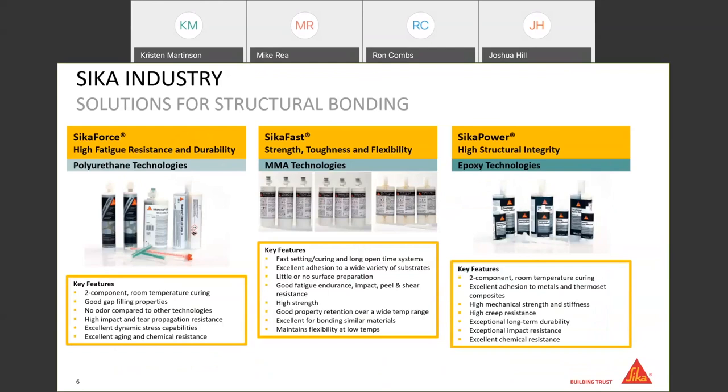Narrowing our focus down a little bit more, we're going to be talking about bonding, and specifically structural bonding. We have a very wide range of products in our structural bonding lineup, ranging from SikaForce, which is what we're going to be talking about today. Those are two-component polyurethane products. We've got our SikaFast products, which are typically two-component methyl methacrylate products. And we've also got our Sika Power range of products, which are typically epoxies and epoxy hybrids, one or two components. Those are the brand names that we've got for our structural bonding products.